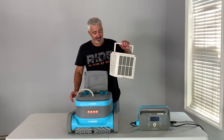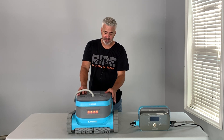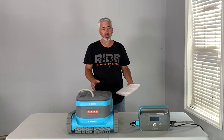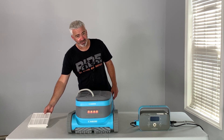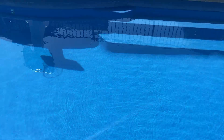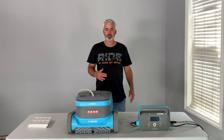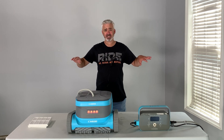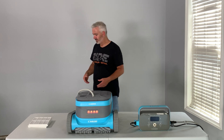I almost wish I didn't see that, because I've been using another pool robot for a while and it never picked up that algae. I scraped the sides of the pool quite often, but clearly not well enough. This robot found it and cleaned it out. The pool is sparkling clean like I've never seen before — I've used this a couple of times and every time it just gets cleaner and cleaner. It picks up things I didn't even know were in there, especially from the bottom and sides of the pool.